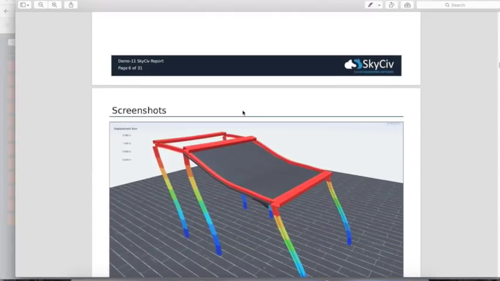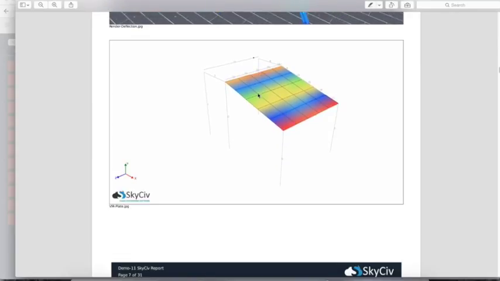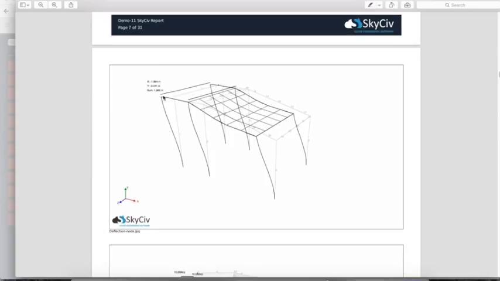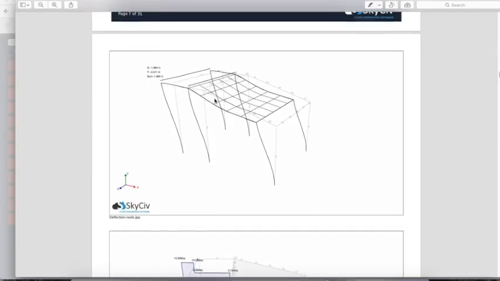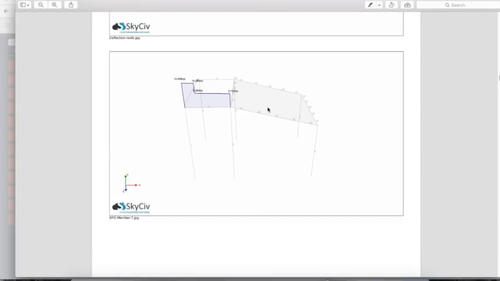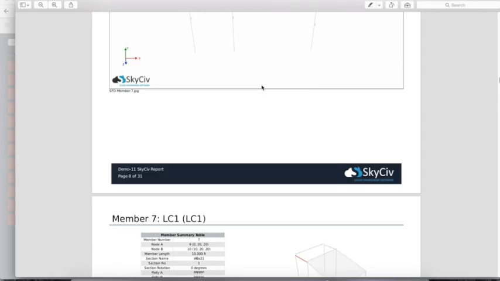Then we've got the screenshots that we added throughout the analysis, so we can see here all the different results that we're looking at. Plate analysis, you see deflection, and I think at that point we were looking at the node results and the shear force one that we presented. So if you've got a real critical member that you want an engineer to take a look at, say for instance our example is member 7, this is a great way to deliver that to the fellow engineer reviewing this document, to see, okay, I can see exactly the shear force diagram that's occurring within that member. I can see the results, and that's something that I might want to have a second check with.